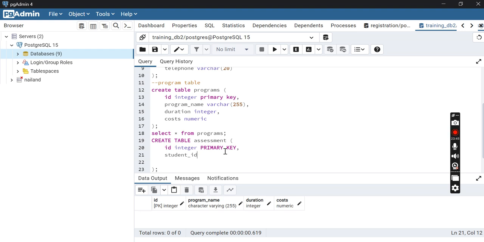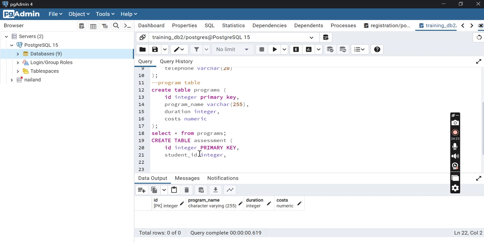So now we are going to use this student ID to connect to the student table. When you look at it like this, you will understand that this ID is coming from the student table. So we are going to define the data type, integer. So what again do we need here? In this assessment table, which program are we scoring?